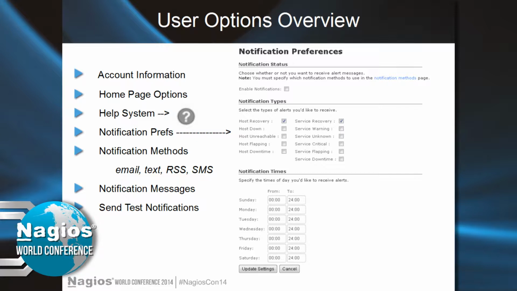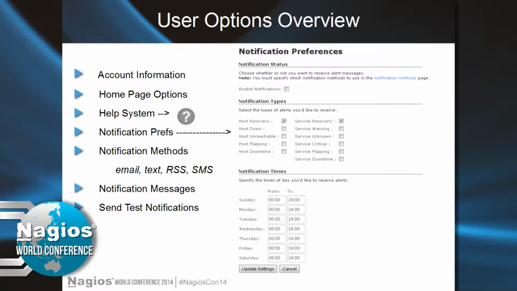The notification messages, there's a bunch of macros built in that will show things like host and service and status information. In the standard version, those notification messages, basically each user you're customizing the title and the body content and all of the macros that are incorporated. In the enterprise version, you can do that in bulk for many users all at once, so you can just create a template and push it to 50 users with a couple of clicks. And again, in a big environment, that can save a ton of time if you want custom notification messages.